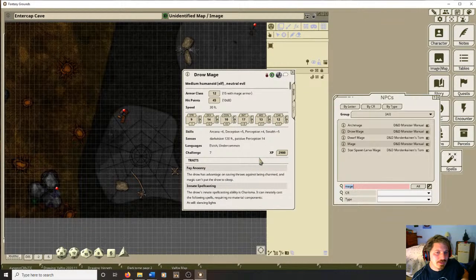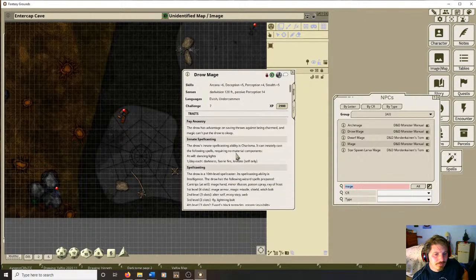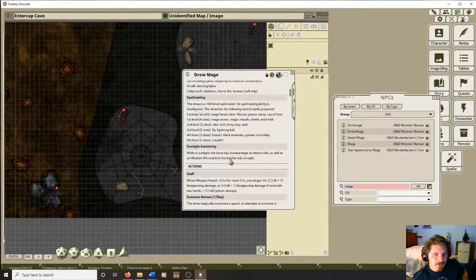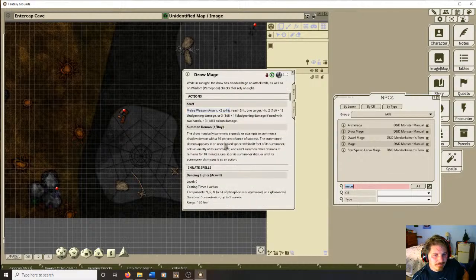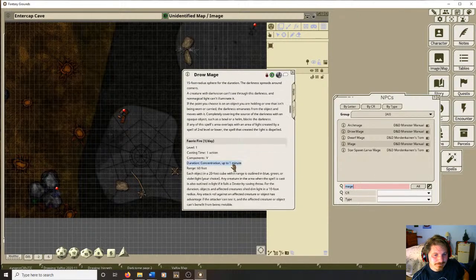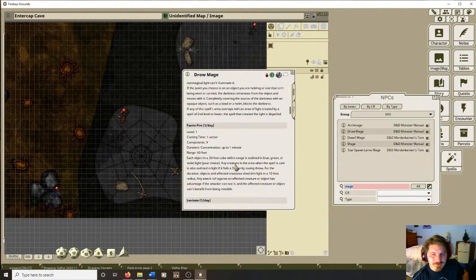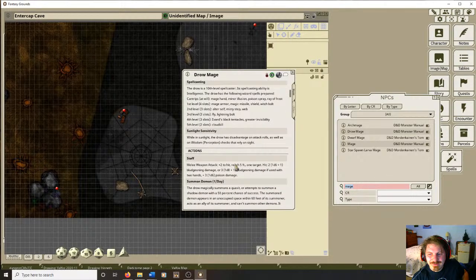And these guys are going to be coming down on him and getting a lot of hits on him, I think. They just have magic. And they can summon a demon. Wow, okay. That might be cool. And he'll just cast Levitate. Yeah, let's do a drow mage. Why not?